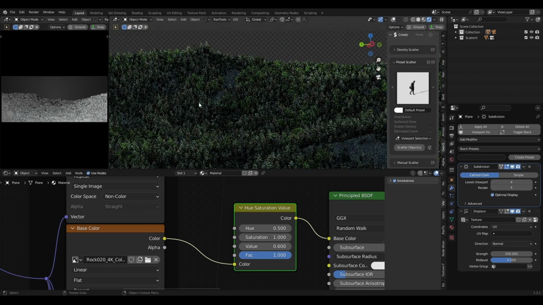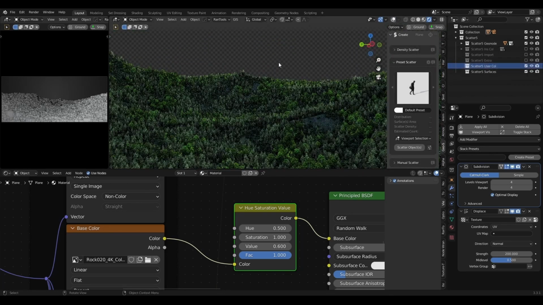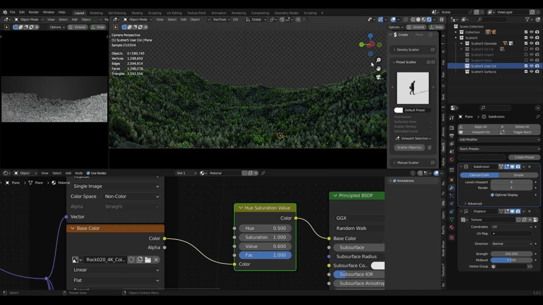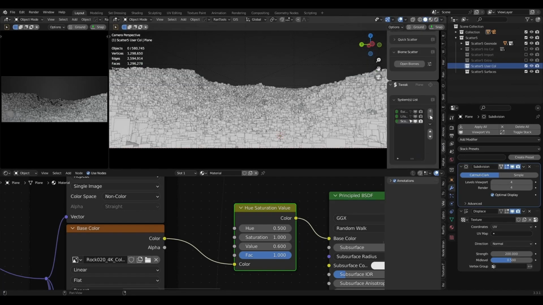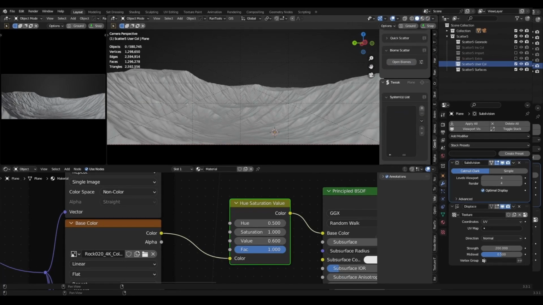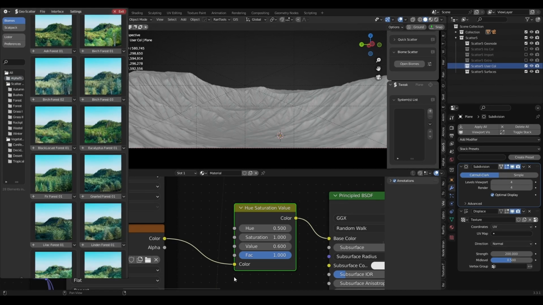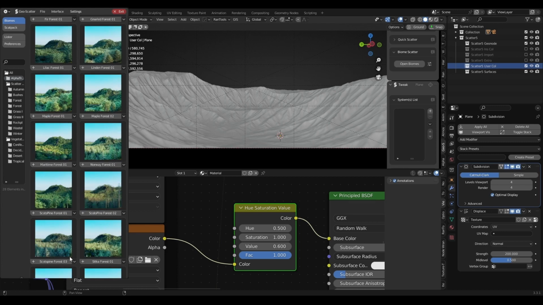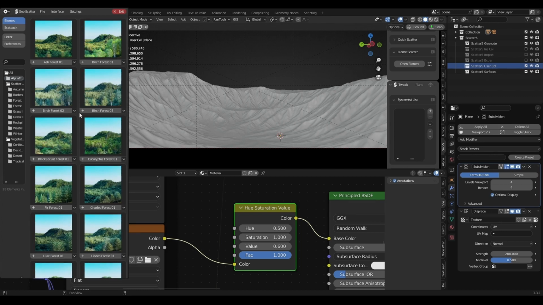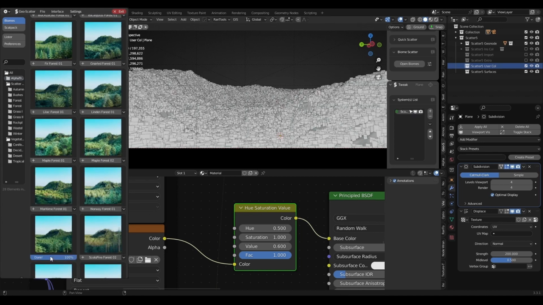Alpha Trees uses flat tree cards to speed up rendering and lower memory usage. Each tree card only has 4 vertices, drastically increasing performance when compared to the millions usually found in 3D tree models. The tree cards use an advanced material that allows them to react to lighting and translucency. This means that they can still look 3D without needing the extra geometry.